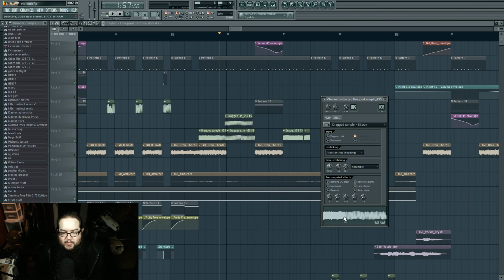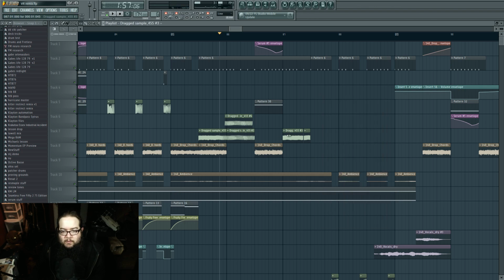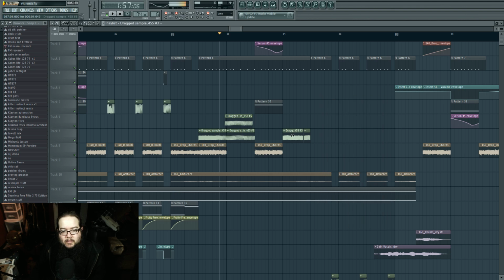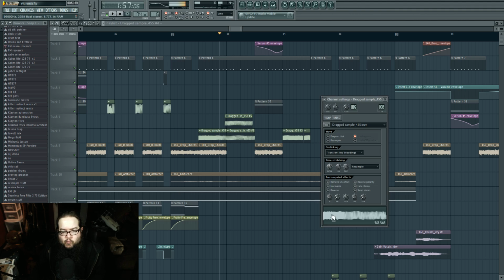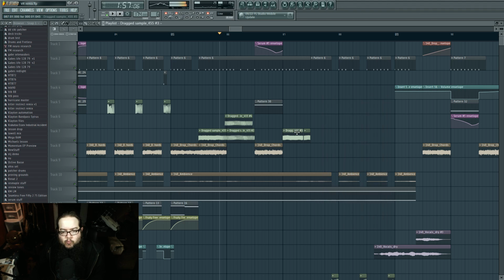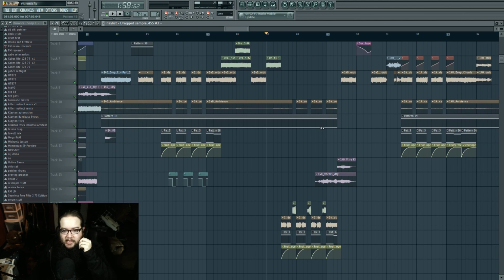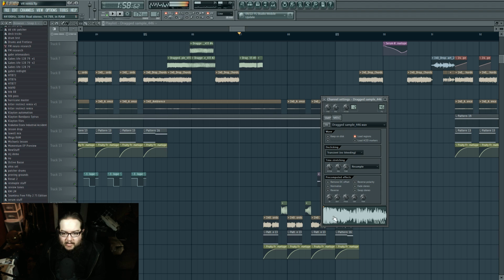This might have been reversed. Nope, it's not reversed. I just played it. Oh, it's pitched. So these three things are all from the same original file, but they're pitched differently. And whatever pitch I picked was just whatever it was to fit to whatever key was happening right there. Like, it wasn't super planned. And there's this guy.